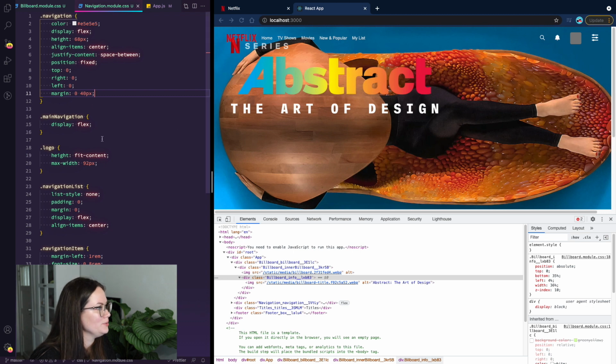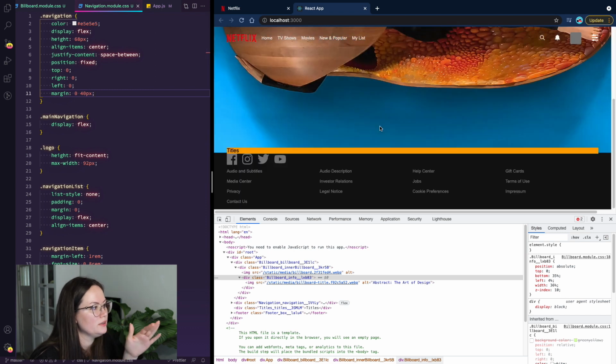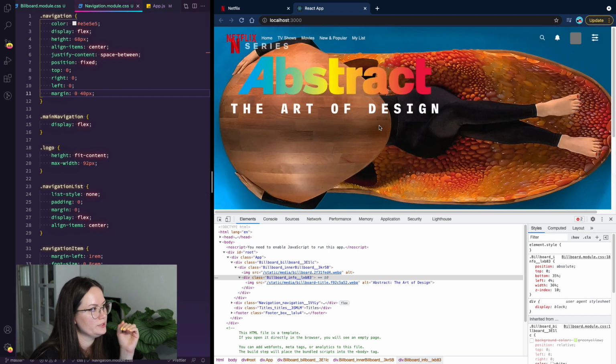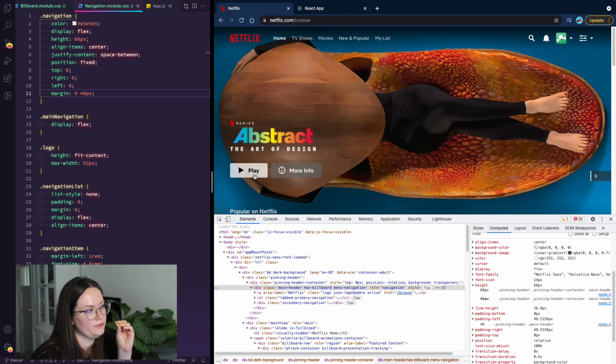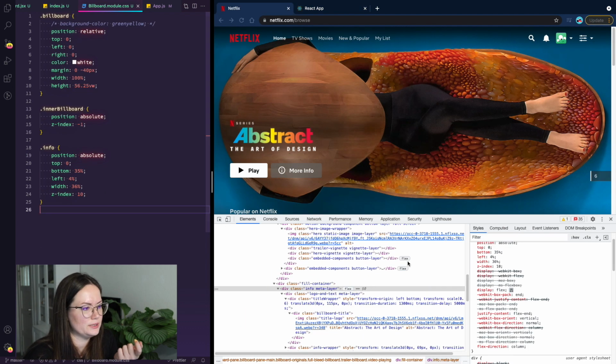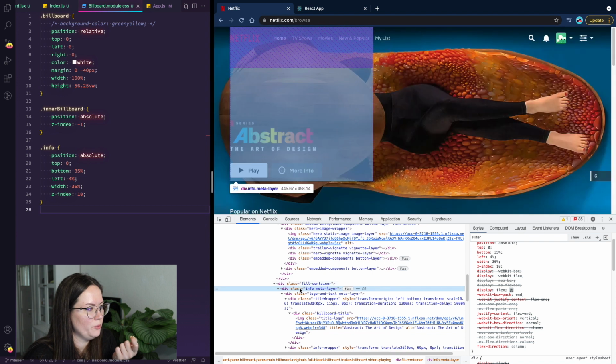And what else do we need to add? We were in the billboard topic. Right, so we got the things pushed down, which we wanted. Now we need to figure out how to make this thing smaller. Or let's first add the buttons, so we at least have the same feel here. So one thing that I didn't notice is that when I hover on this, you see there's like the flexbox thing.